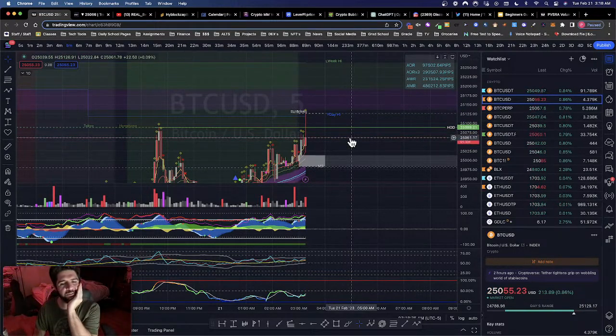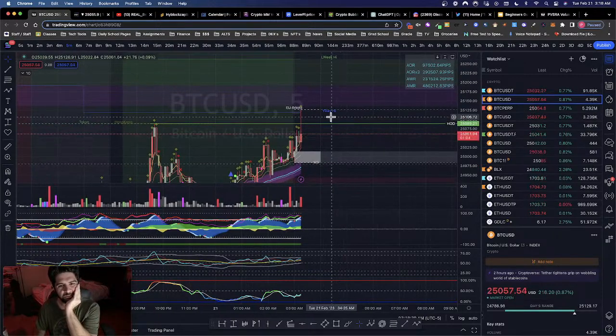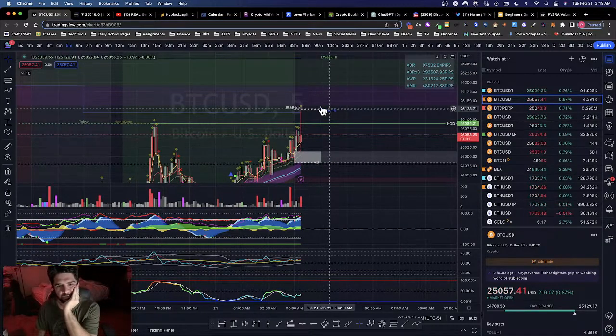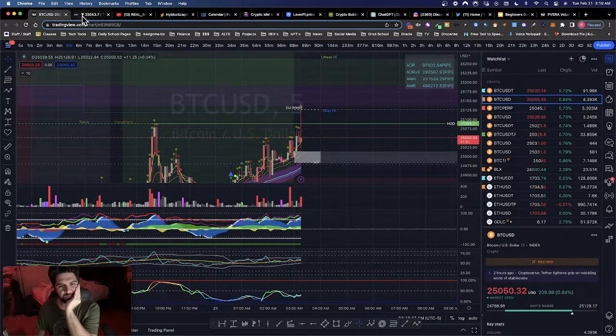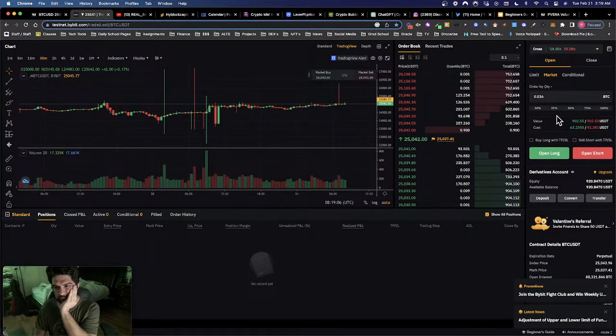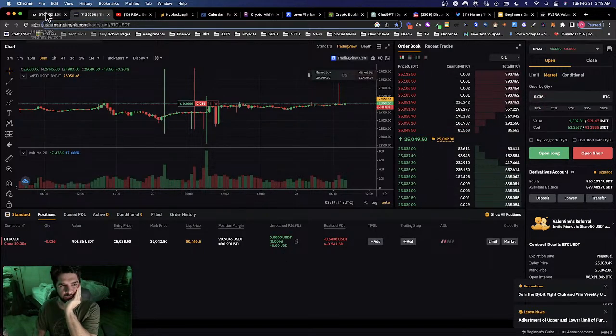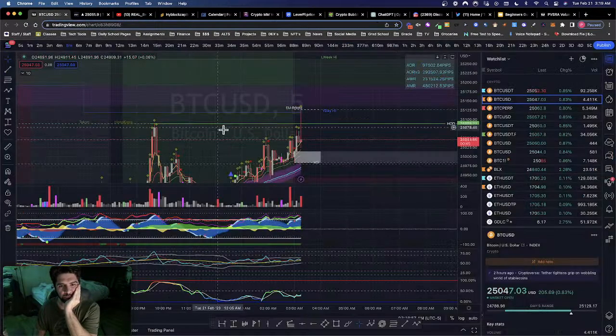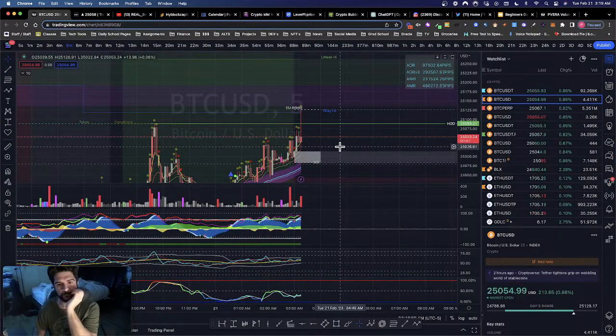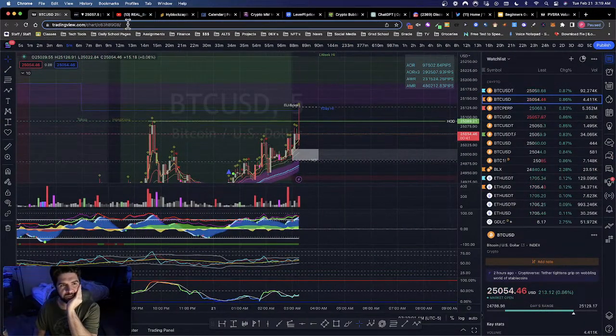Oh, look at them snap it down. Do you re-enter? You lost 2%. Do you re-enter? What did they just go after? 25,188? You could re-enter. Fuck it. So you use 10% of your account. You keep your leverage low. You open a short. You go again. Oh, set a stop loss.